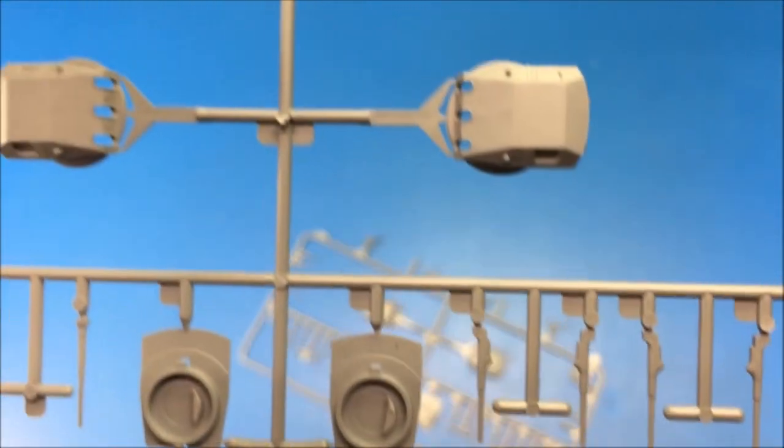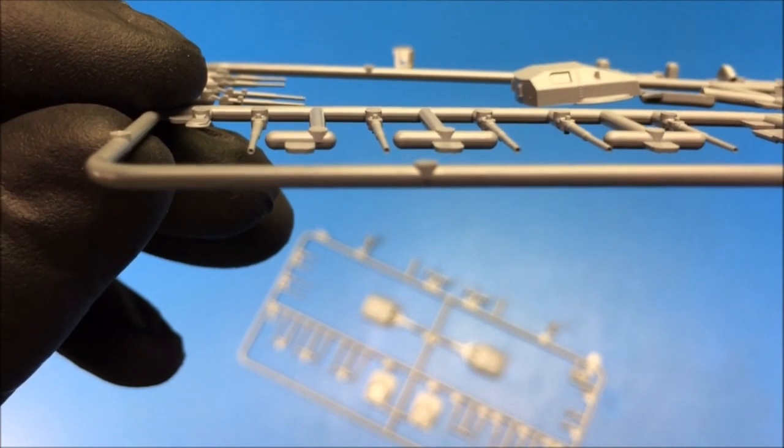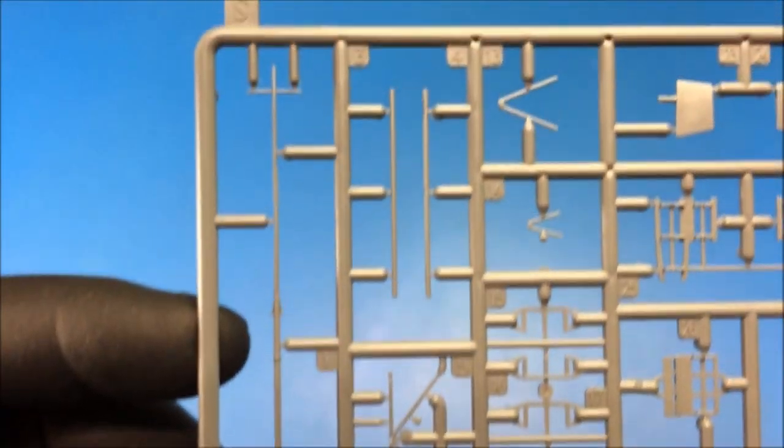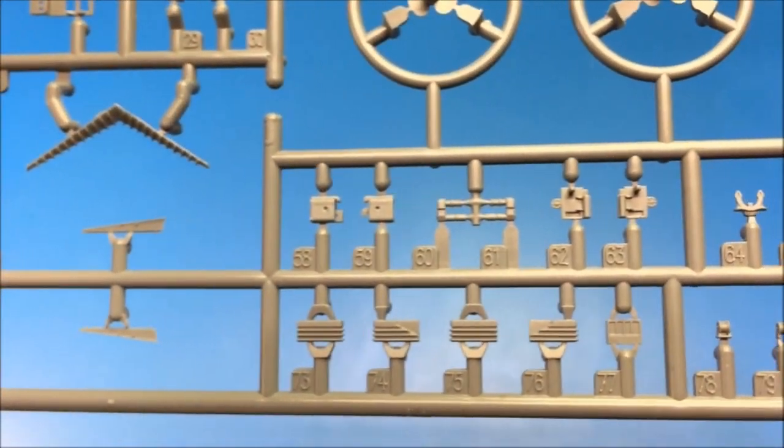I think these are the main turrets. And actually, they have pre-drilled the ends on these, which is very nice. Saves a little bit of time having to do that. And here we have the propellers. Some masting, some water breaks.